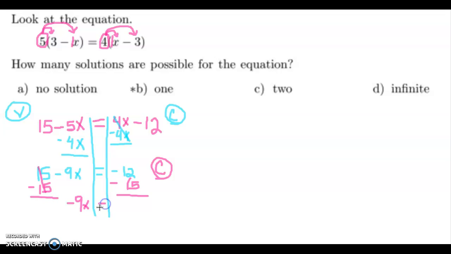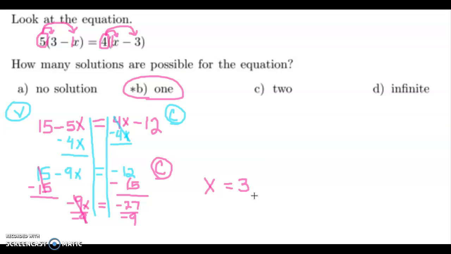I bet right now you can already tell how many solutions there are. I have 12 negatives here and 15 more negatives, so I have a total of 27 negatives. Now the negative 9 is attached to the x by multiplication. I am going to divide both sides to undo that multiplication. These cancel out as a fancy form of 1. So I get 1x, and a negative divided by a negative is a positive. 27 divided by 9 is 3. That gives me one solution, and that only solution is 3.